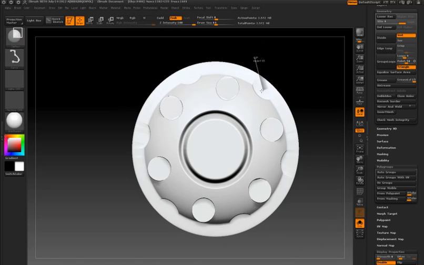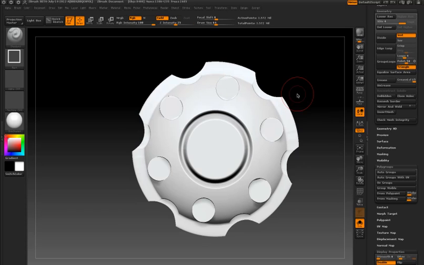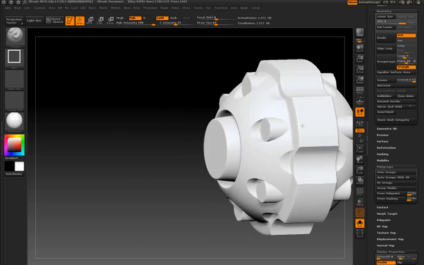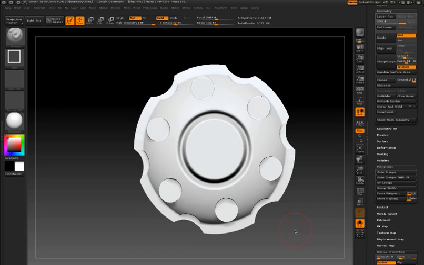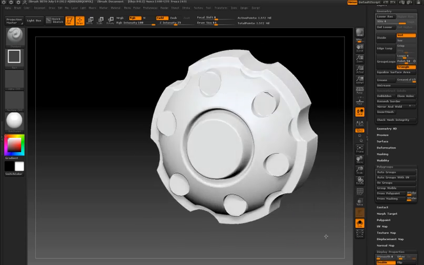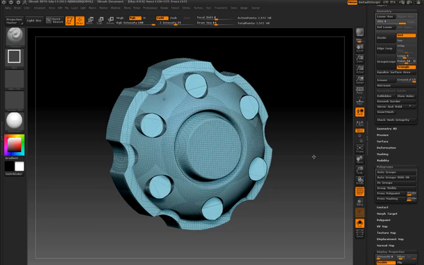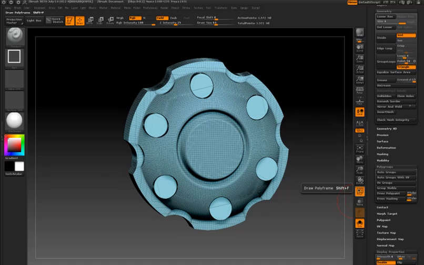The curved stroke type can also be used with the clipping brush to precisely clip areas in the surface. And just to clean up the edges a little bit, I'm creating one more circular clip around the edges, and that brings the surface in just a little bit. Now if I turn the polyframe button on to display the wireframe, you notice that the topology of the surface has been deformed quite a bit.